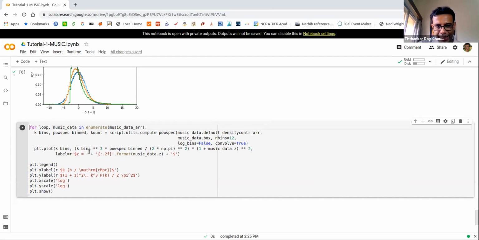What I'm plotting here is K cube. So it gives you K and power spectrum. And this is a count. Just forget about it for the time being. What I'm plotting is K versus K cube P of K by 2 pi square. Okay, I have made a mistake here. It should be 2 pi square. So if you can make this change, okay, let me leave it at this moment. The basic thing is fine. It should be 2 pi square. Rather than that, it has become 4 pi square, because I put an extra bracket here.